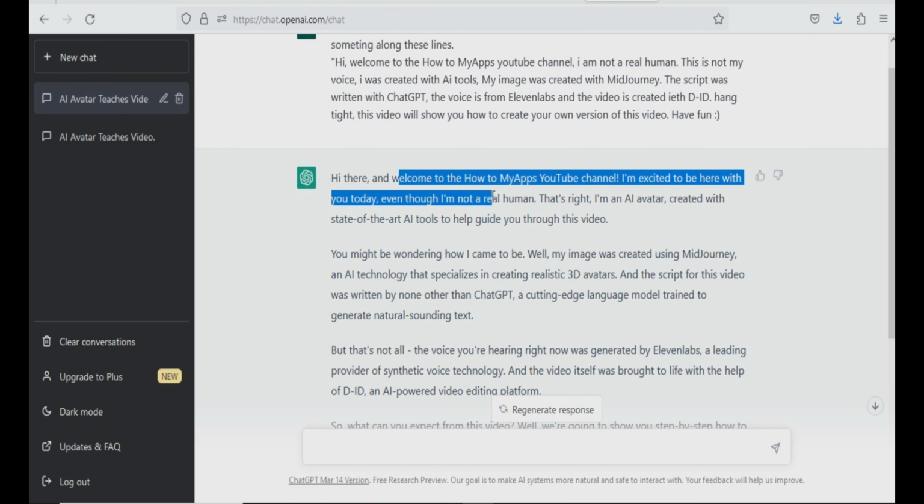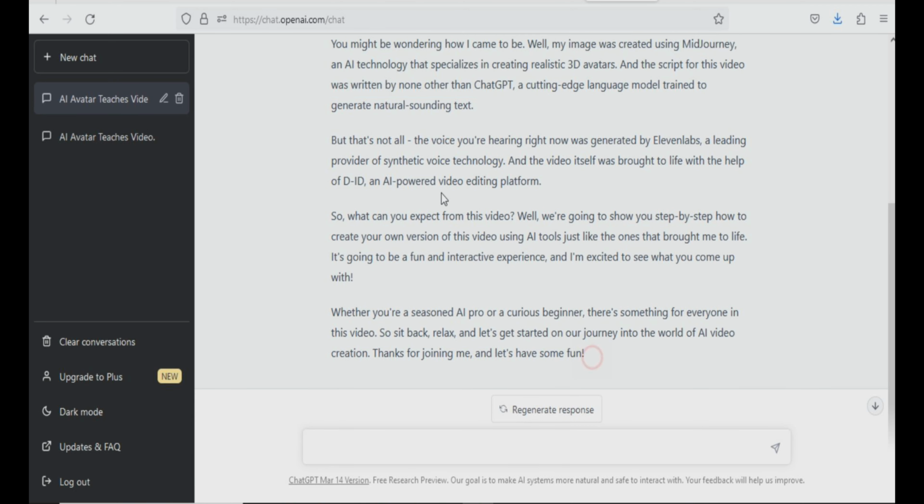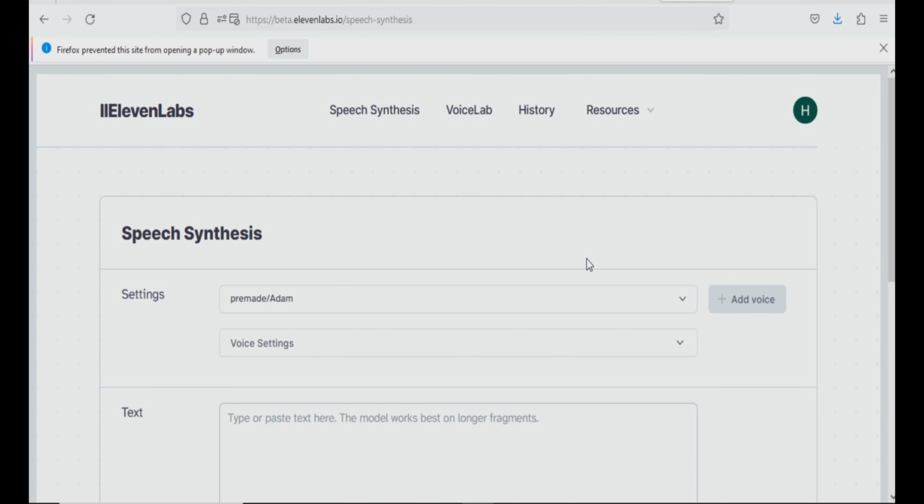The next step is to go to ChatGPT. I asked ChatGPT to create a script for this video, and it came up with the script. All you have to do is simply copy the script, and we will go to ElevenLabs to use it. We will use ElevenLabs to create a narration. You don't really have to sign up to test it, but usually the audio you can generate is pretty small, so go ahead and sign up if you want longer audio.